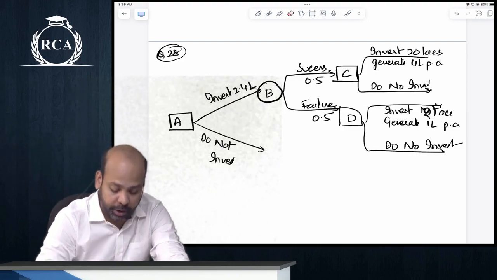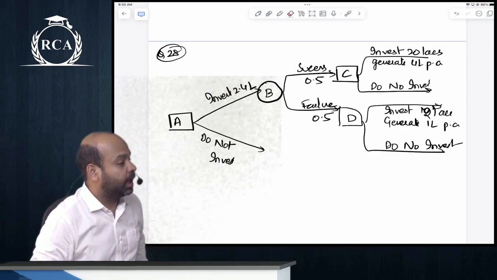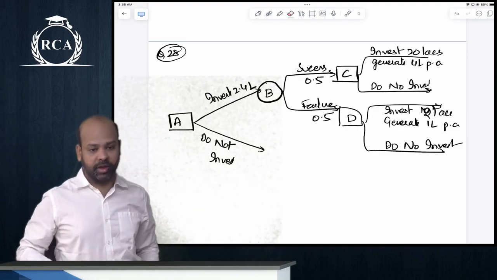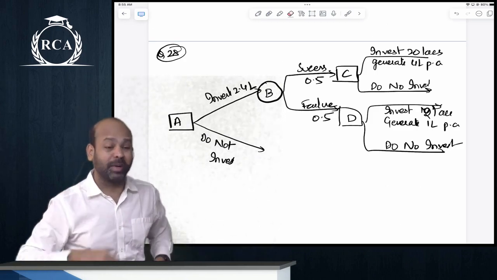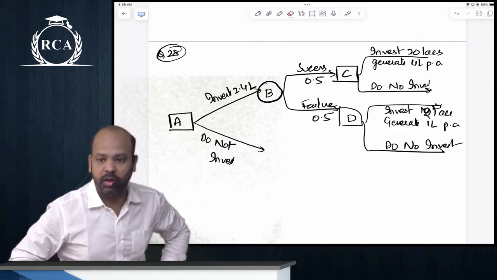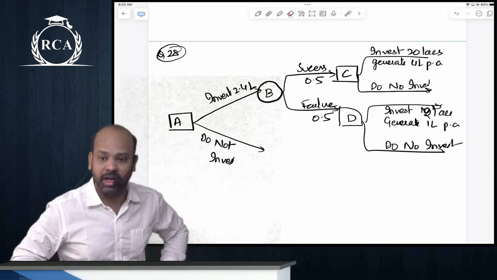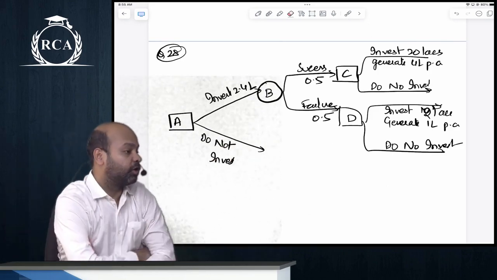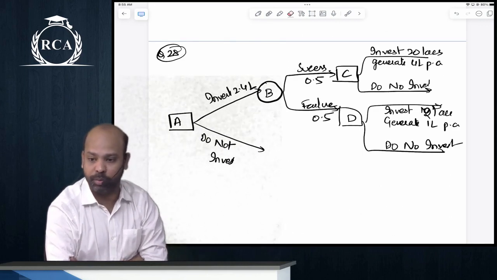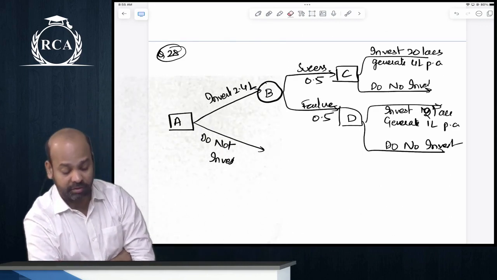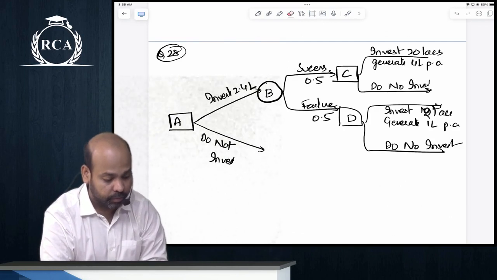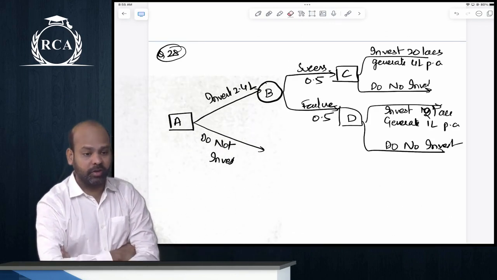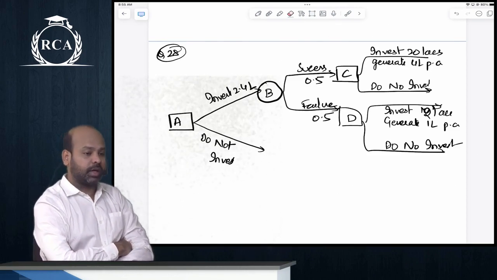अभी ये बोलो बेटा, at point C, पहले सुन लो बेटा, then we'll write. At point C guys, in case you decide to invest, how much will you generate every year? 4 lakhs. How do you compute present value of perpetuity guys? Cash flow divided by discounting factor. Yes or no? Present value of constant perpetuity. If the cash flows are constant every year, you will directly divide cash flow by discounting rate. 4 lakhs divided by 10%. How much is that? 40 lakhs. Will you invest 20 lakh rupees to get a cash flow of 40 lakhs?